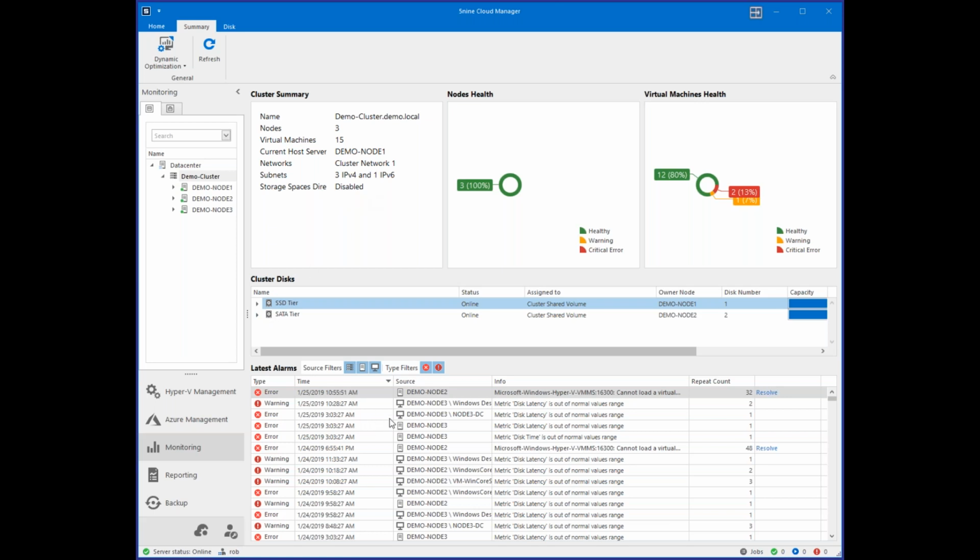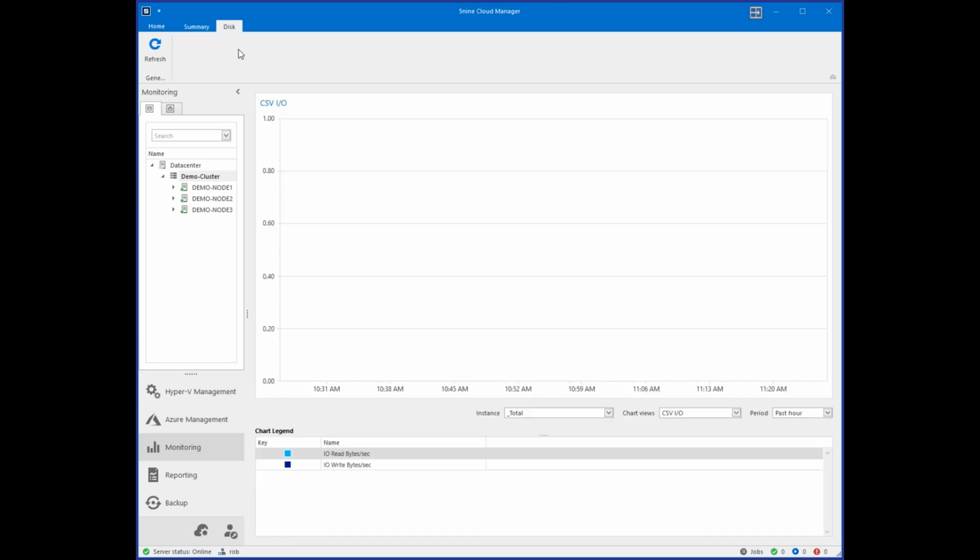And down here will be any alerts that are coming up for any machines in that cluster. I can pull up the cluster disk itself up here, and I can select which volume I want to look at. I can look at these different metrics here, and I can look at them over periods of time. Being able to, for example, take a look at how your IOPS on one of your volumes has been performing over the last 3 months is very important information.